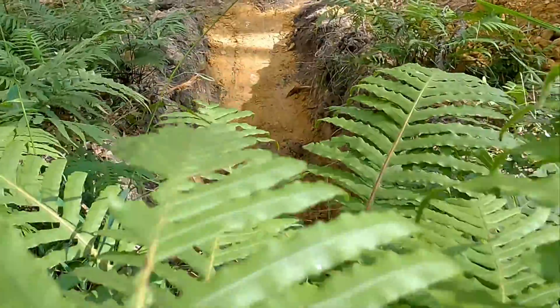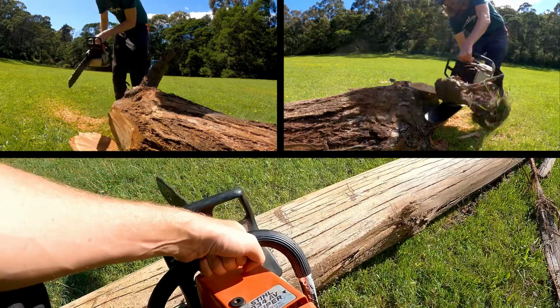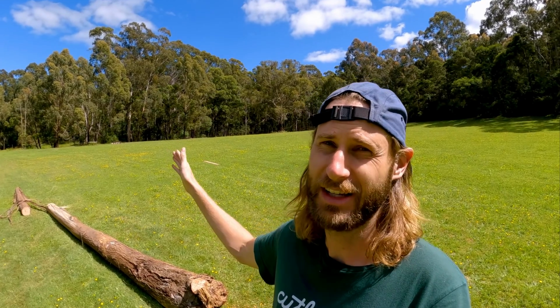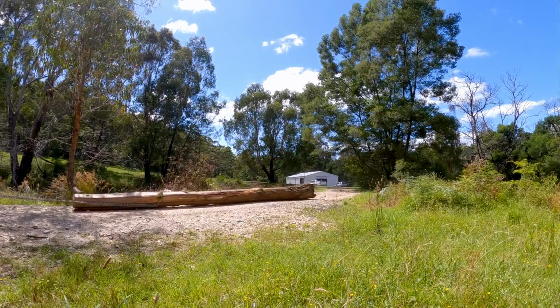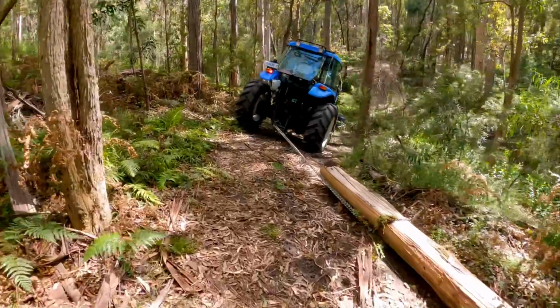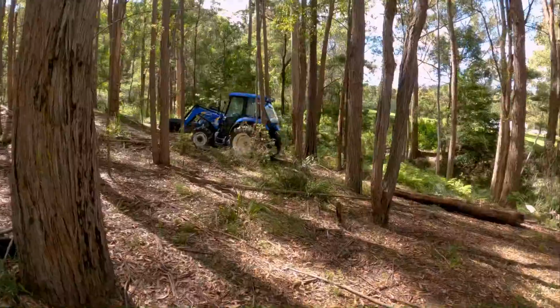Let's trim the boner log to size and clean it up. The log's cut down to size now and I've trimmed off some of those extra bits. Now comes the really tricky part. Finding our way through the Australian bushland, dragging this thing with the tractor. And we're off. So far so good. Now for the tricky part. That was scary. I thought that was rolling for sure.